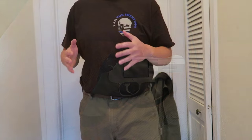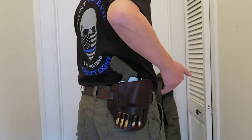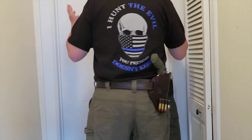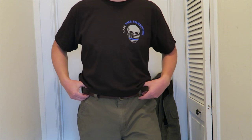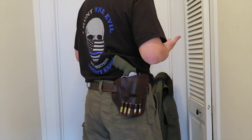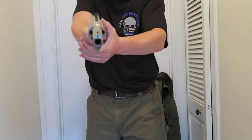Let me show you what this holster looks like on my person. I've got the Sourdough Loaded Pancake holster on my strong side hip with rounds in the loop loaders. Guys, this is one massive holster. There is so much weight on my hip that I feel off kilter, being pulled to the side. You must have a double thick gun belt to sustain this. In reality it's not very practical, and this is not a concealed carry revolver by any means.